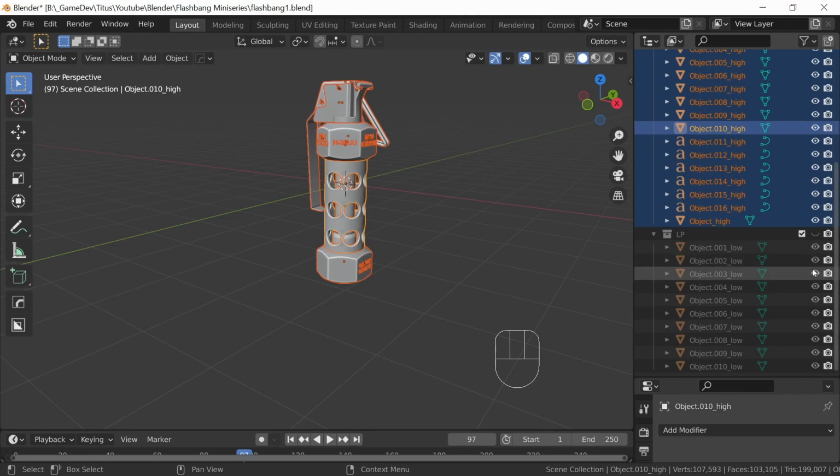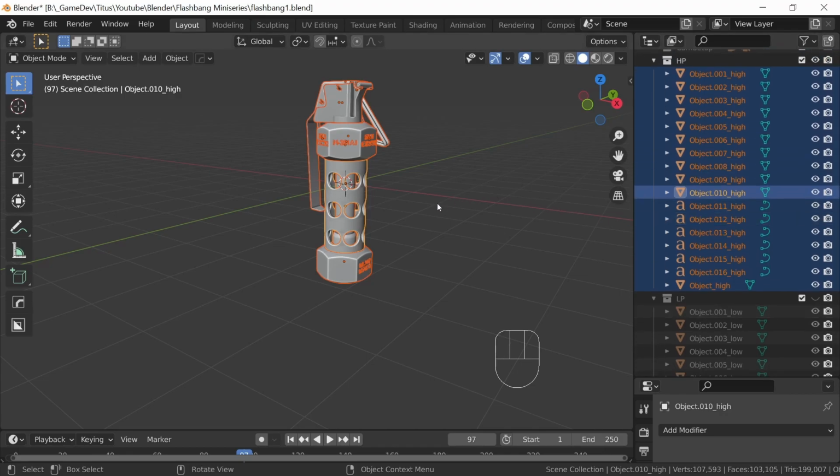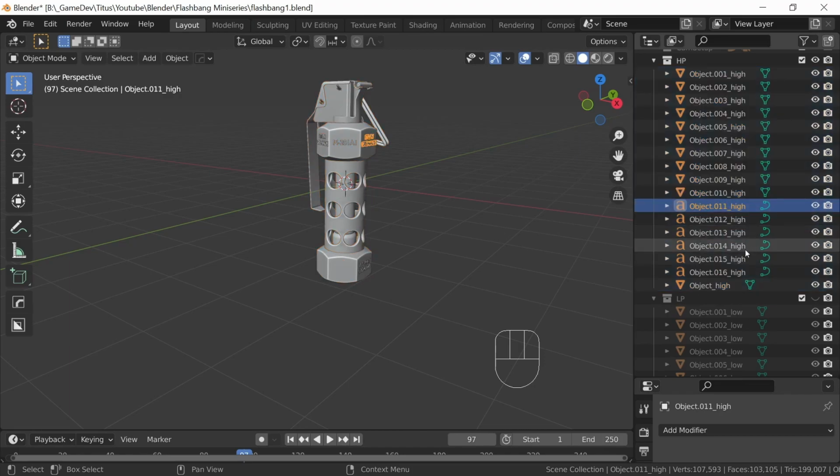You'll notice the low poly group has fewer objects than the high poly group, which makes sense because we deleted the text. But we still need to nest the text objects, so we want the same object count basically. So the way we can do that is we can select.